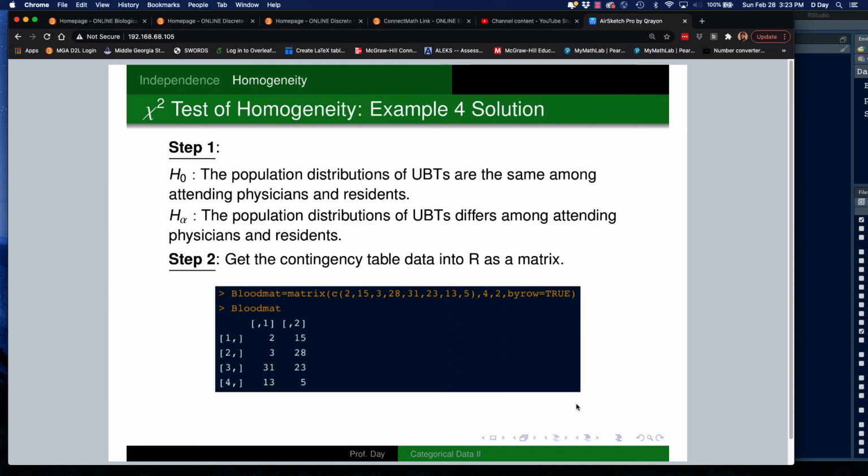And so the H0 here is that the population distributions of the unnecessary blood transfusions are the same among attending physicians and residents. Which would be good, because if somebody with more experience were doing the same thing, then maybe there's not an issue. Versus the Ha, the population distributions of unnecessary blood transfusions differ among attending physicians and residents, which may be a problem in how the training's going for these residents, right?